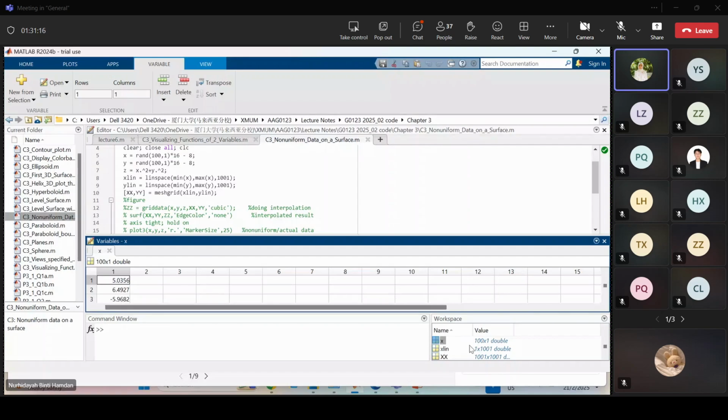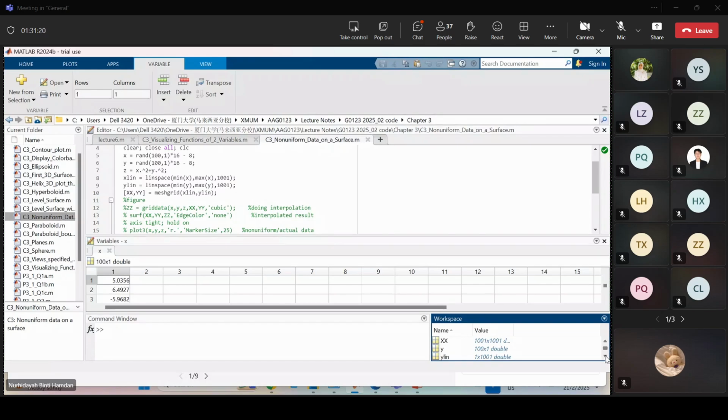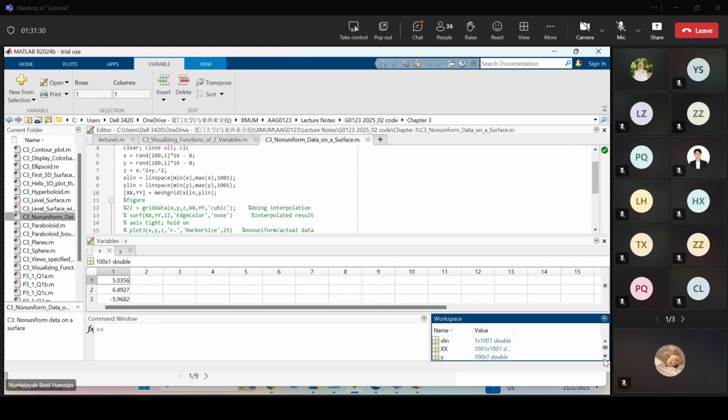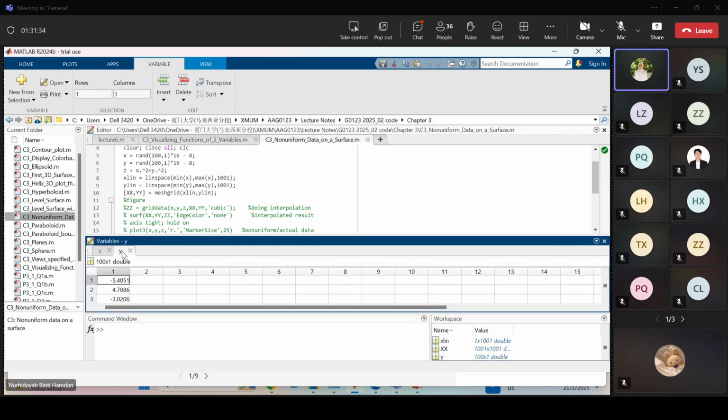If you look at the y values, they are different from x, and also very different, so it's non-uniform. And z is x squared plus y squared.